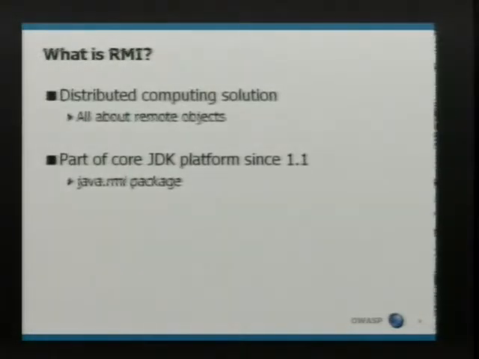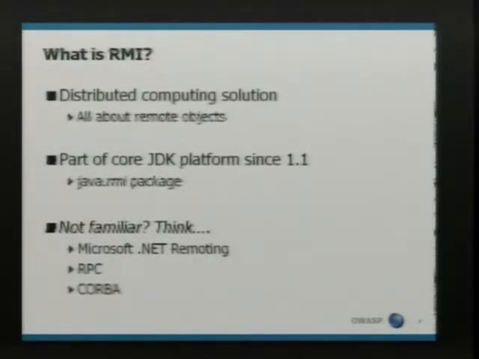So many of you who have developed are going to be familiar with the Java RMI package, which is where all the API and all the functionality you need to set up your RMI service is. And if you're not familiar with distributed computing, there's a few technologies you may be familiar with, like Microsoft .NET Remoting, RPC, DCOM, CORBA. And if you're still not familiar with them, just think web services, this idea that there's logic hosted on a remote server and you interact with it as if it existed locally.